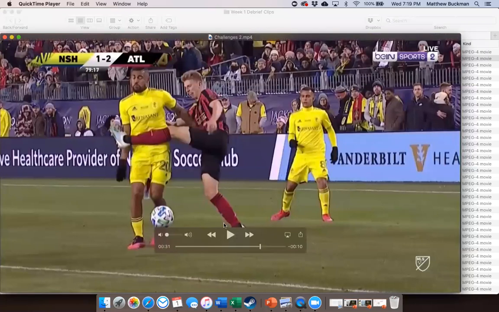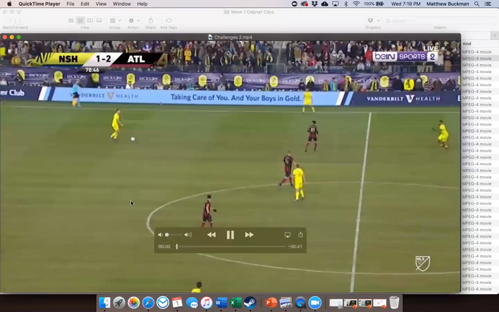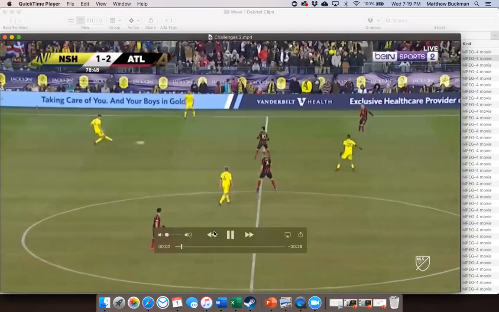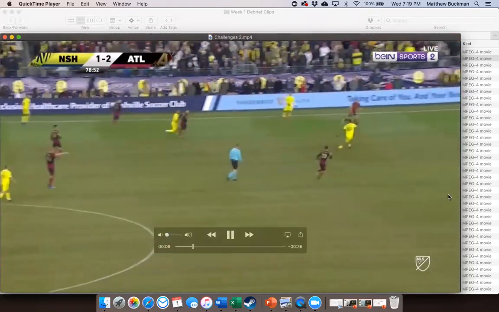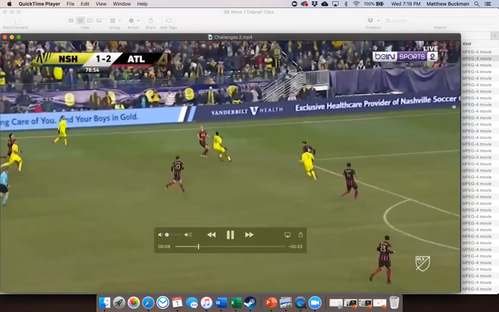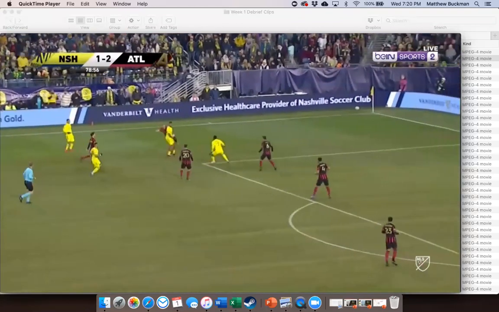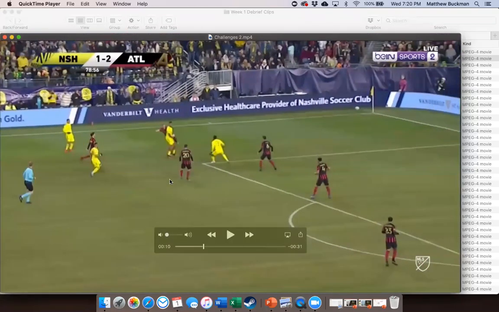So there's a couple of comments I wanted to touch upon. A couple people said there's no PK here, or said it as a question. So we just have to look at where this happened on the field. This is clearly not inside the penalty area. So no, this is no PK. It's very far outside the penalty area.